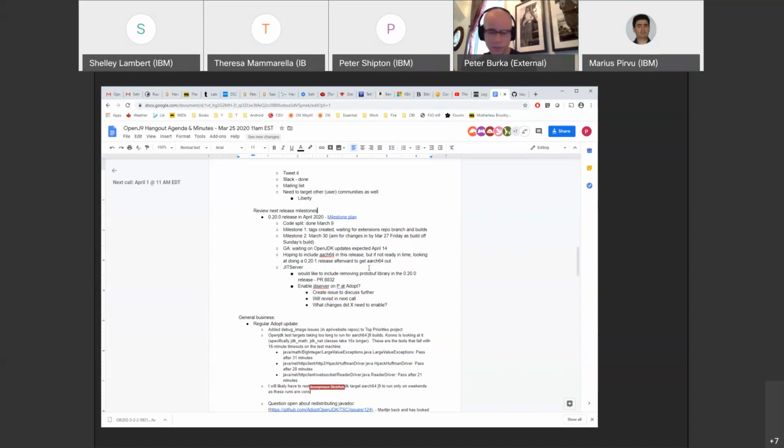Sorry, I missed the last bit. So we need to enable JIT server code in 020 based on the last PR for Linux settings. So Stuart, I believe, has enabled JIT server for Linux already, for nightly builds, as far as I know. Okay, so we'll have to make sure that becomes part of our milestone 2 build for the 020 release as well. Correct.